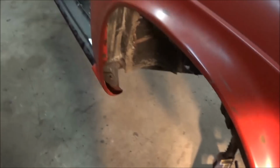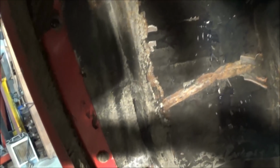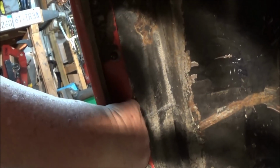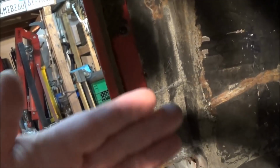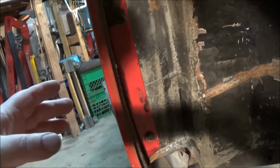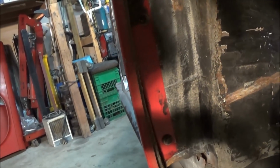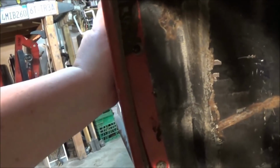Now the problem is you can't go a half an inch forward based off of where the B post is located. So I've got the inner flange of the fender all the way up against the B post, so that's blocking the fender from going forward. So that's going to be an issue. So I'm thinking that eventually I may have to move this flange on the fender backwards towards me, which will allow the fender to slide forwards. I think that's what I'm going to have to do. I am going to put the door up and see how the door gap is at the rear before I do anything. But I thought I'd just give you a quick look of that.